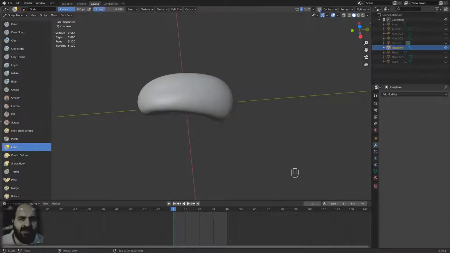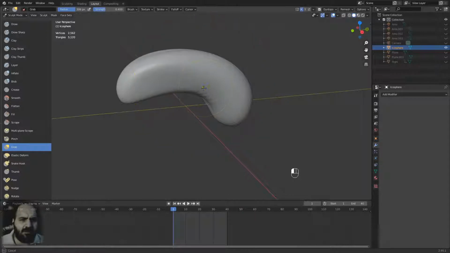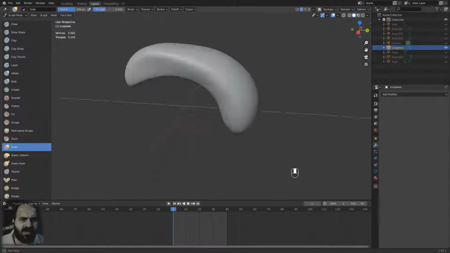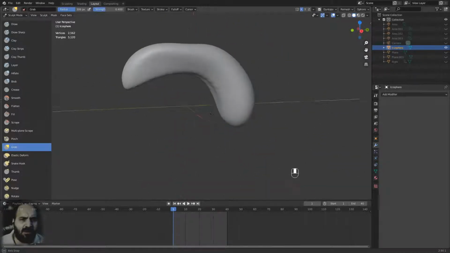Wait, while we do that, let's activate brush detail is constant. Resolution is 40, is perfect. So it won't mess with my topology a lot.